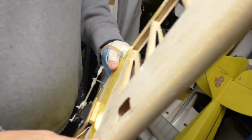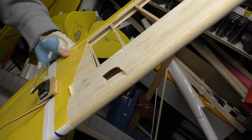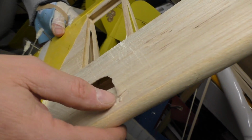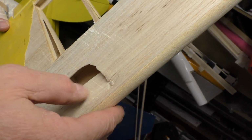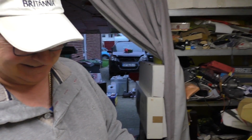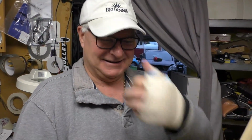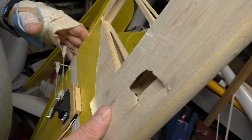I don't believe it. Look at that. What? Bixler 2 he is. And that was my good thumb. Put his thumb straight through the bloody thing. But it must have been gone there. No, it wasn't gone there. Well, it was a little bit. Oh, no, this is where the 2 dents were. Well, there were 2 dents there, but you still put your thumb through it. Yeah, but we had to do the 2 dents anyway. I said to him, Pete, be careful. Be gentle. And look what bloody happens. Oh, just one more thing to fix again, Pete.